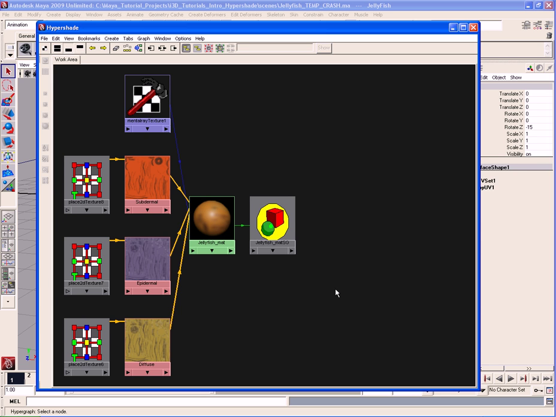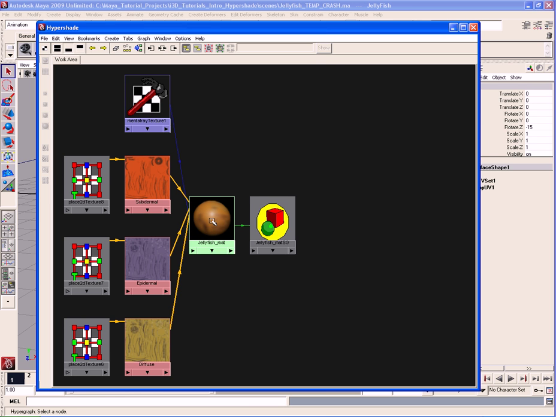Okay, I'm sorry about that. Not really my fault. Maya just does that from time to time. Kind of have to get used to it. There's no choice there. So I've come back to my scene to save my progress, reopened Maya, and reloaded my scene here. So let's continue where I left off.